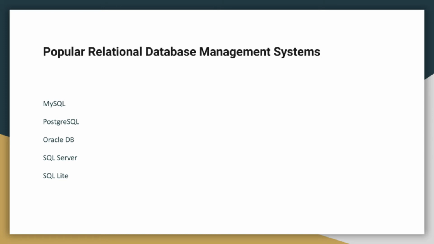Popular relational database management systems include MySQL, which is the most popular open source SQL database. It is typically used for web application development and often accessed using PHP. PostgreSQL, which is an open source SQL database that is not controlled by any corporation. It is also used for web application development. Oracle DB, SQL Server, and SQLite.